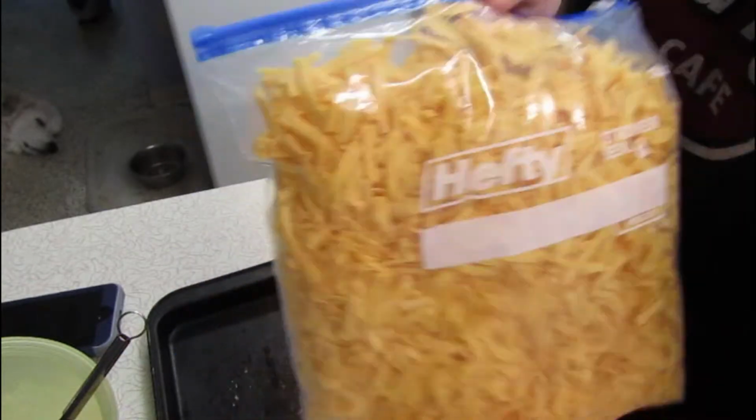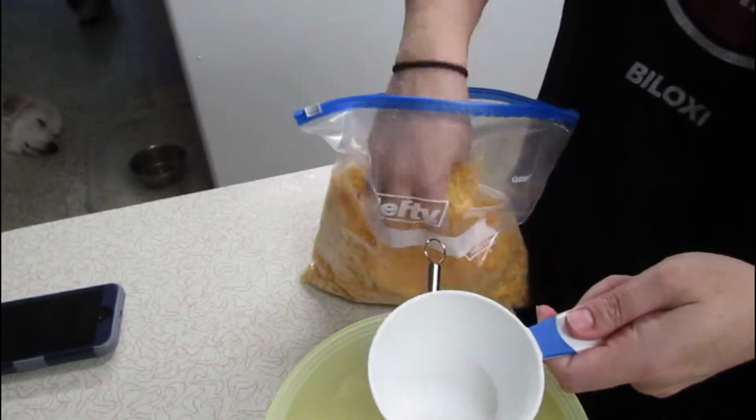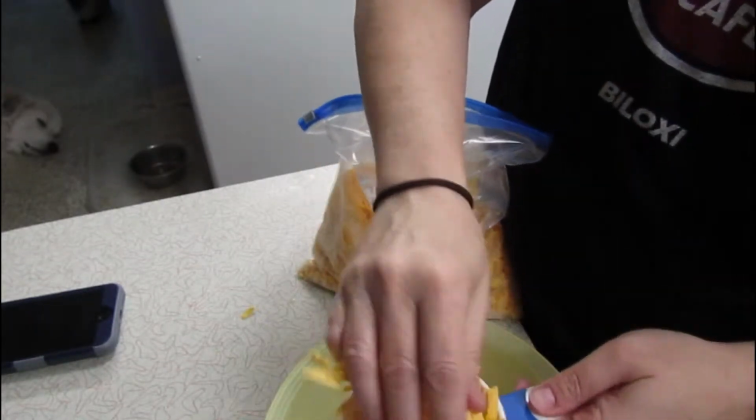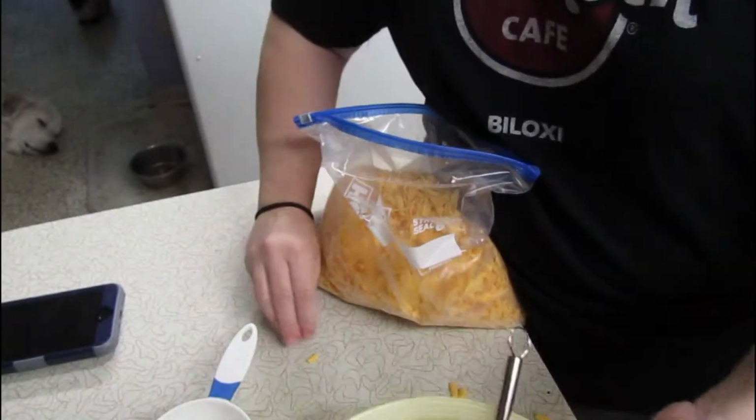So anyway, what we're gonna do is add some cheese to our egg mixture. This is 1 cup. I am such a mess. All right. Okay, so that's about 1 cup. I'm gonna add 1 cup to that. We're gonna add more to the topping of it, so.